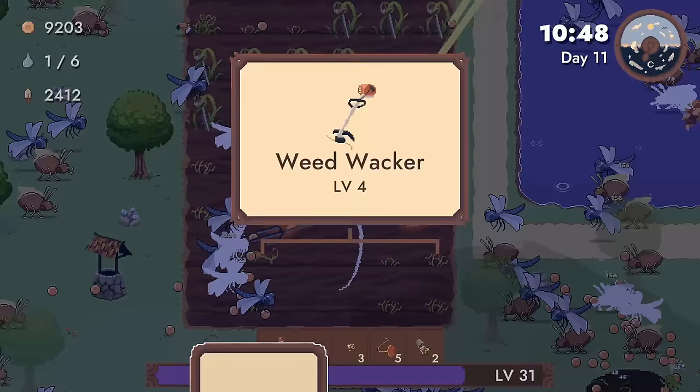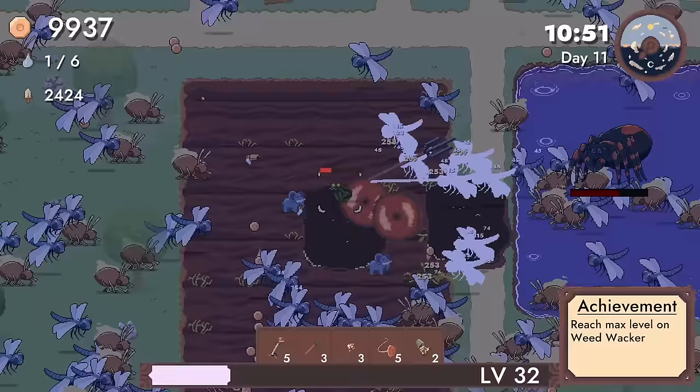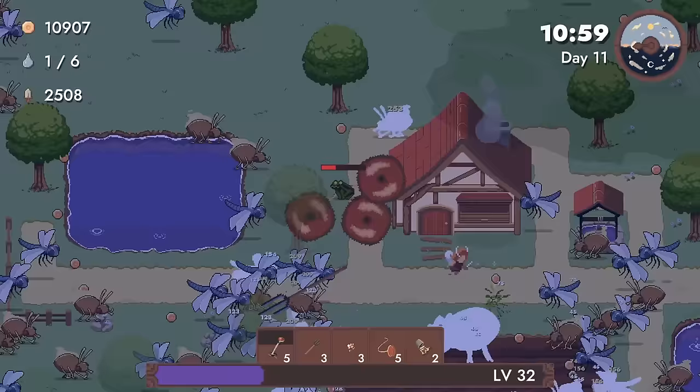At least I can upgrade the weed whacker more. Ooh, and we upgraded again. I am gonna need a bit more health regen, aren't I? Let's go ahead and take this one. It also increases projectile speed, which I'm a fan of. Okay, now the weed whacker is doing some really good things. The duration almost looked like it was about to double up on each other, which sadly is not what happens.